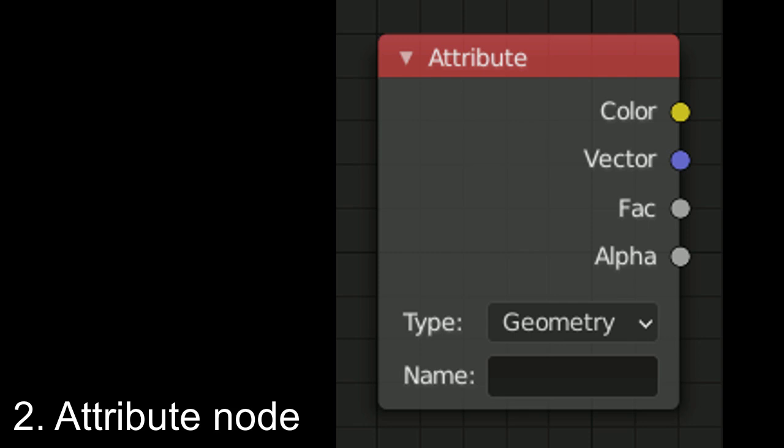The property value must be an integer, float, or a vector of 1 to 4 floats. Properties of other types are ignored. If a suitable property is not found, all sockets of the node, including alpha, output 0. The color attribute will output the value of the color field in the viewport display panel of the object, unless overridden by a custom property.